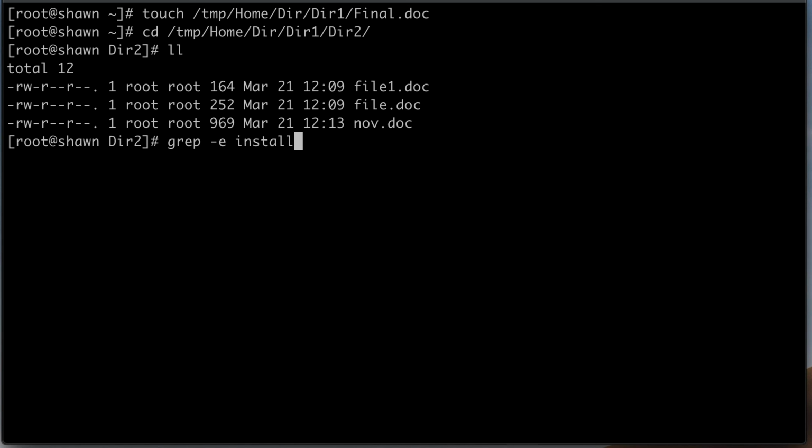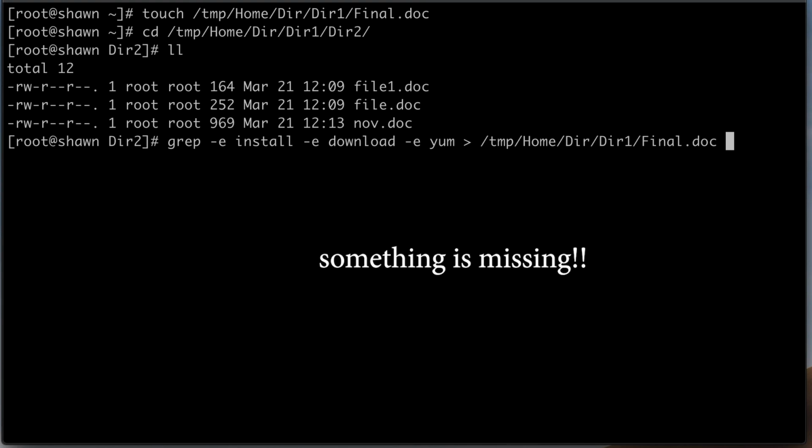The command is going to be install. Another flag -e. Got to use the flag -e for every word. Download, flag -e for yum. We're going to redirect that to final.doc, which is located in directory 1. So the absolute path, /temp/home/dir1/final.doc, and we wait.